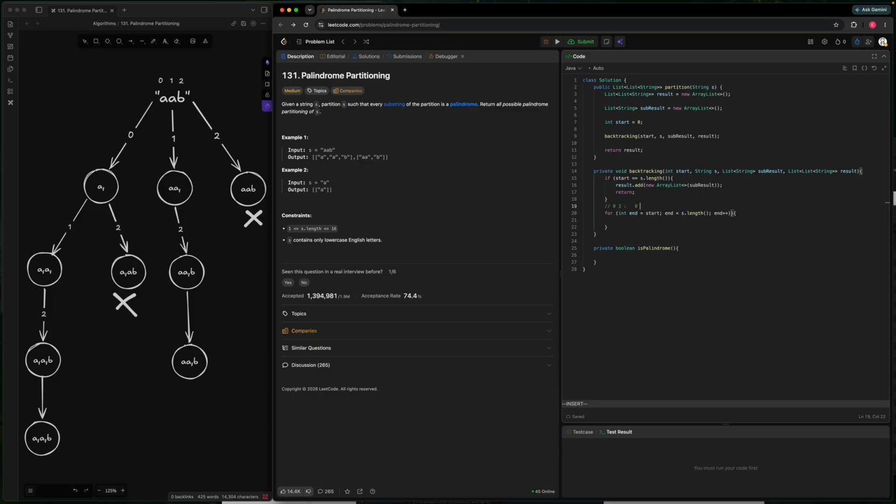So start is smaller than 3, and we can pick up 0, 1, 2. And then we have to check isPalindrome here. If it is, then we add the current substring and restart, and for here, yeah, we can do it.